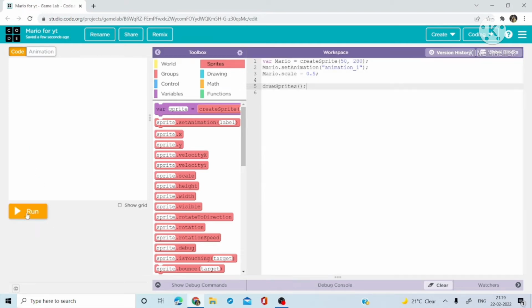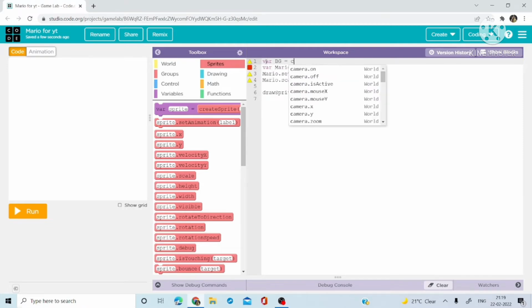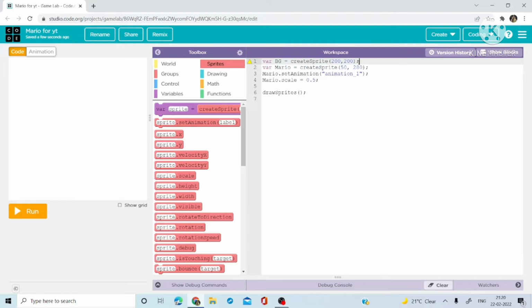Now, what is the next thing I wanted to do? I wanted to put a background. So what is the step of putting a background? I'm going to write variable, the background I'm going to call BG, again equal to, and then I'm going to put create sprite, which is already coming over here, plus you can put the location of it.